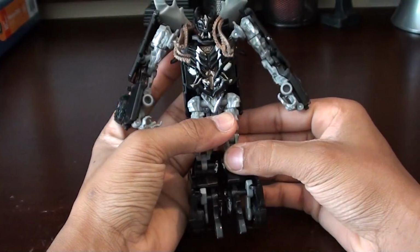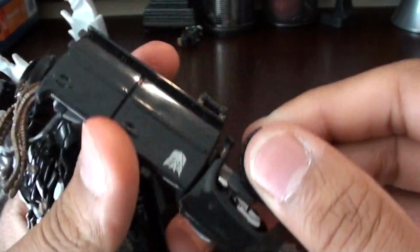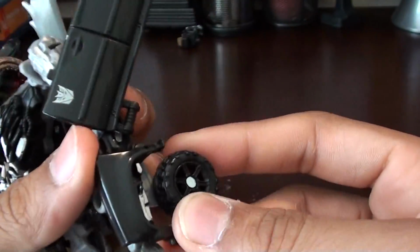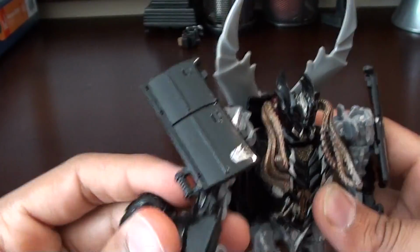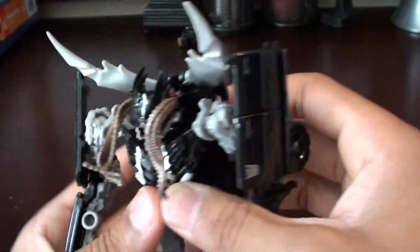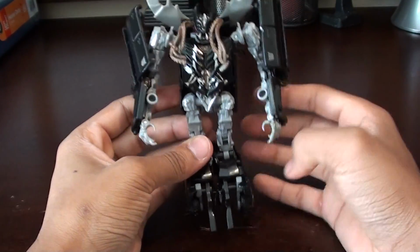And now for the limbs, the arms. Flip his hand down. You can see I have the clipped off finger. Just to let you guys know, fold this piece all accordion up, and then the wheel will go up into the elbow like that. Same with this arm. Hand out. Elbow, elbow. And there you go. And now for the legs, they're pretty cool actually.